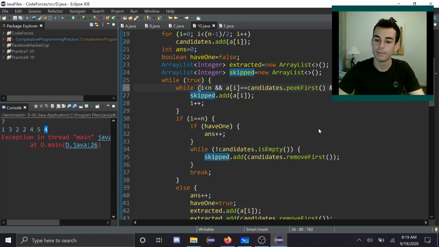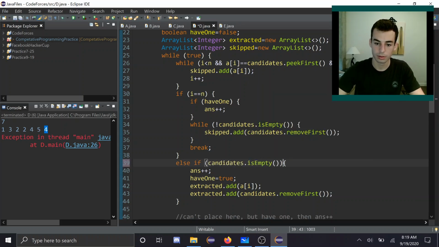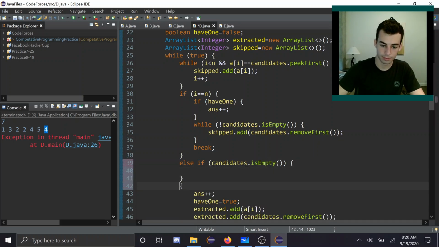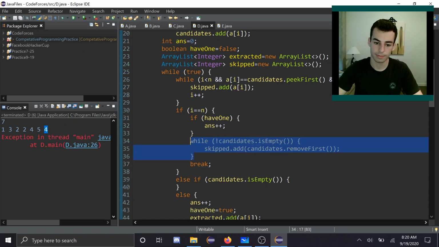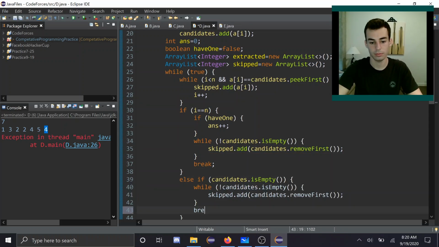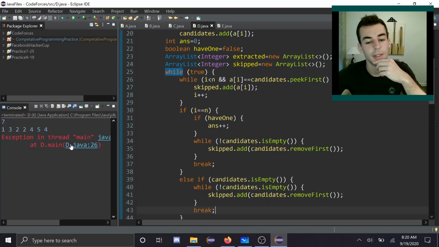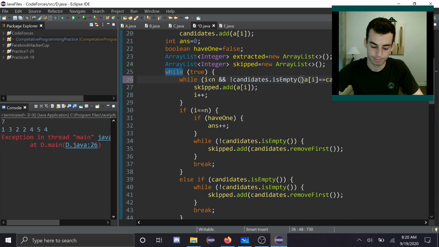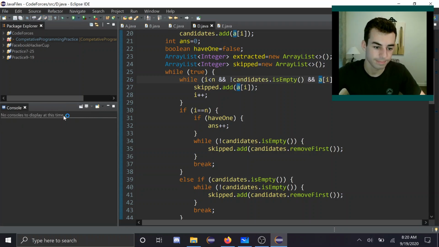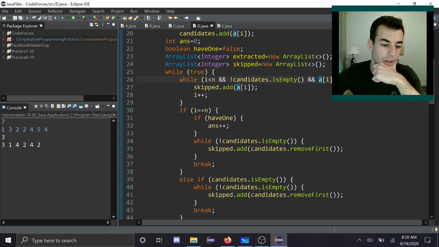And not candidates.isEmpty. So what if the candidates is empty? Then for, I guess, yeah, then do this. Oh my goodness, so messy. This needs to come first. Okay, 3, so we get this one, and then we're out of luck because we never added the 5.